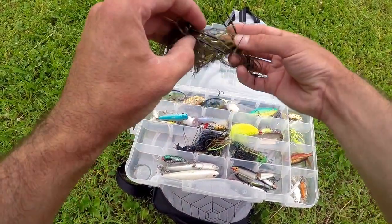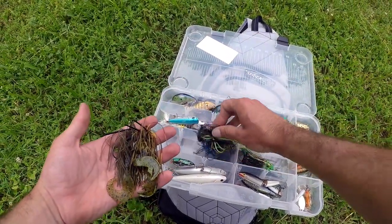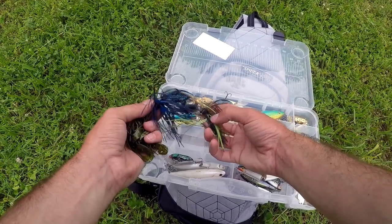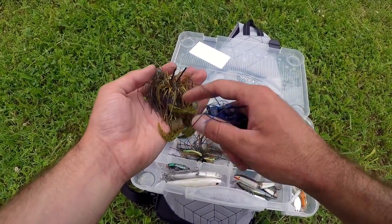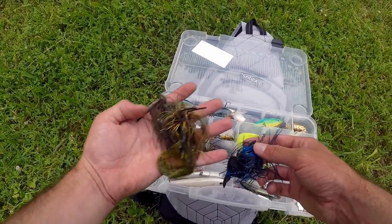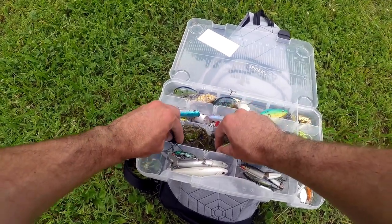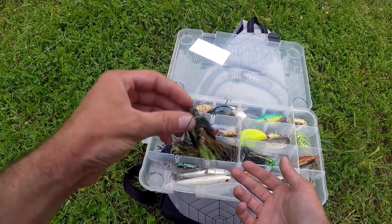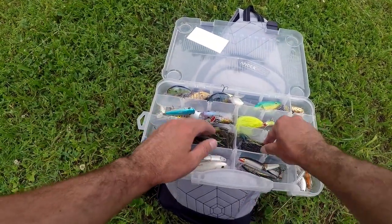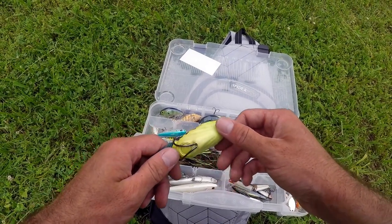I got 3 new techs. One in black and blue, green pumpkin, and craw color. And then I got the jig from the mystery tackle box, the Buckeye Lure flat top jig. This is a Booyah pad crasher.